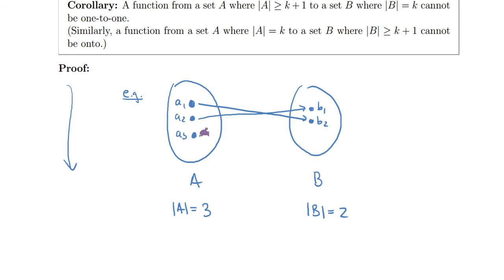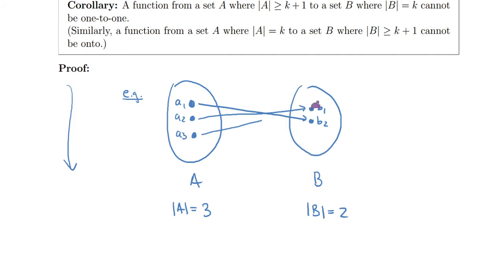Now you get to this last one, A3. You can see how this is like the pigeonhole principle. You can think of these as your pigeons, and here are the pigeonholes, and the pigeon has to fly to one of these pigeonholes, right? As a function, A3 has to have an output. It's either got to fly to the first one or the second one. In midair, it has to make this decision. So what is it going to do?